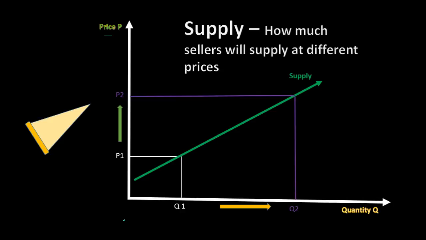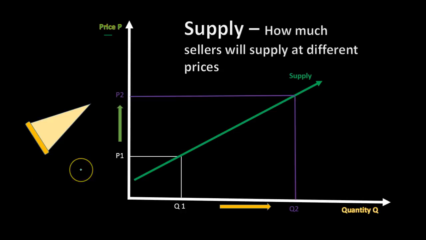When we get to the concept of equilibrium within markets, we'll see that the supplier is a price taker, meaning the market will set the price, and we'll talk about how that happens. But for purposes of this graph, when we talk about P1 and P2, we're assuming perfect competition, and therefore the market will set the price, and the individual seller will have to sell at the market price if they want to stay in business. Therefore, the price going up from P1 to P2 is out of the individual seller's control.